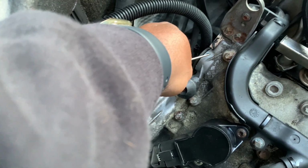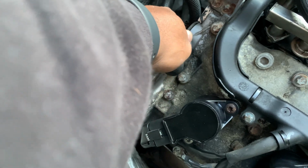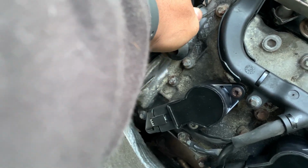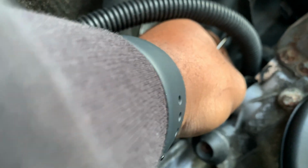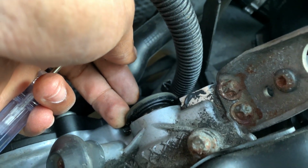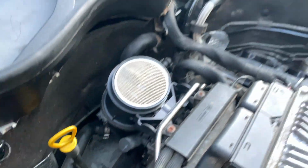I wouldn't push against the engine itself, the aluminum block. It's hard to do this with one hand, so there we go. See, it just came off like that, and all you have to do is just pull it out. Hopefully you guys can see that, but I'm gonna go ahead and set the camera down, put you guys on a time lapse, and then get this one out and then get the other side out.